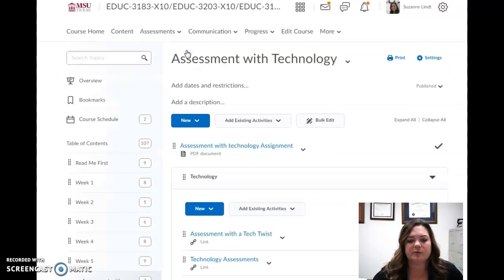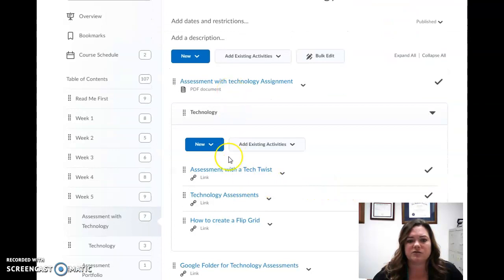So if you go back here and look, these are the modules that you'll work through that Mrs. Moore, our technology expert, has set up for you. So there's Flipgrid, there's Google Forms, there's Kahoot. So look through these to learn and practice and play around with some of these different kinds of assessments. You are welcome to use other assessments that you may be familiar with or know about.